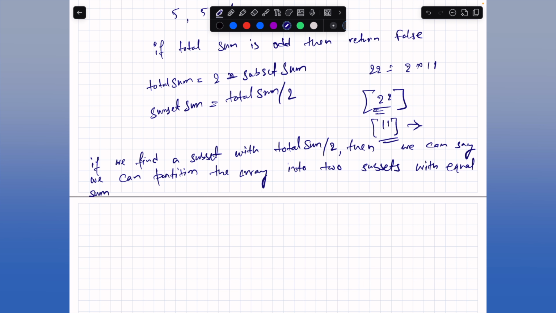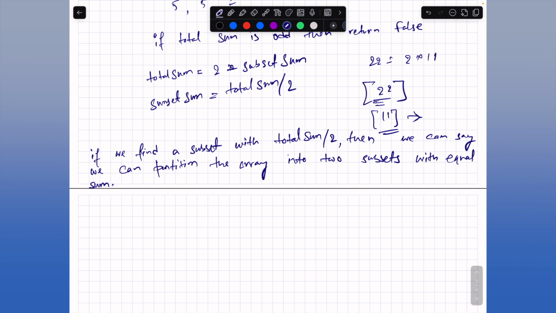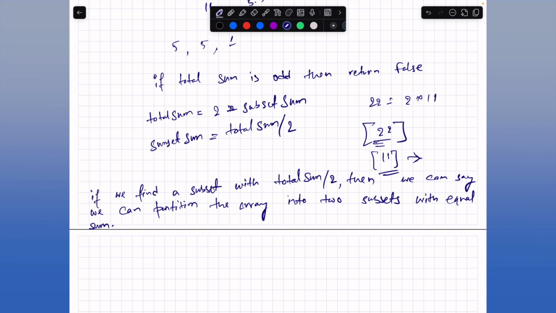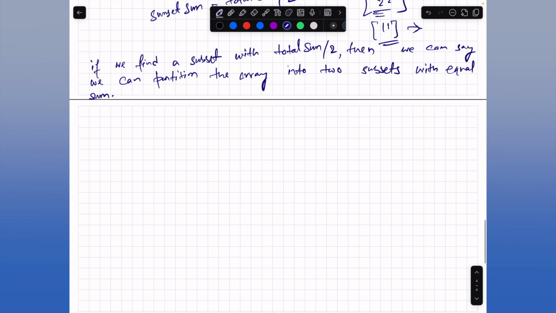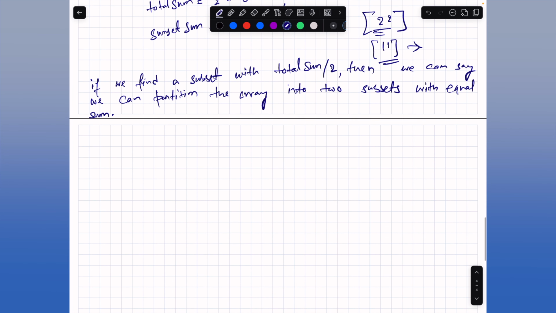Okay, now before jumping to the approach, I would highly recommend that you watch my previous lecture on 0-1 knapsack, because that is the base problem and we are just trying to solve a pattern with that problem. So that is the base and this is the child, you can say.